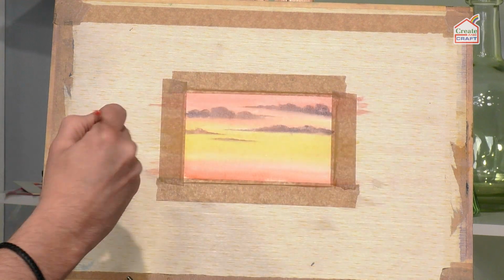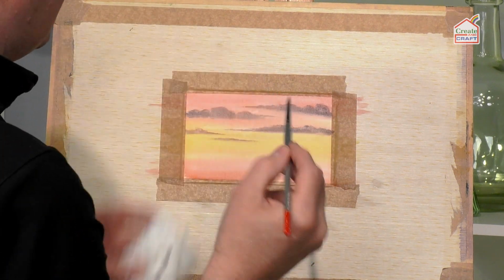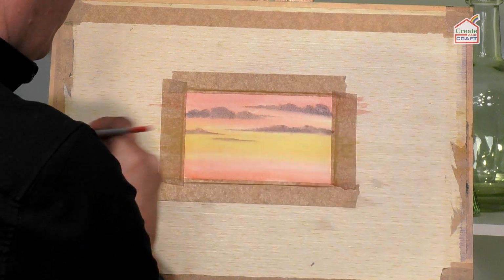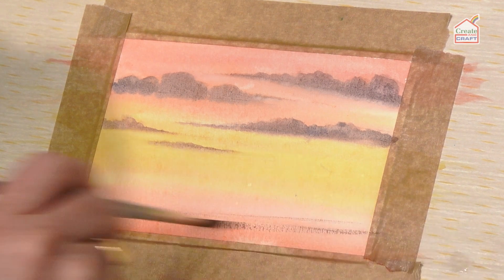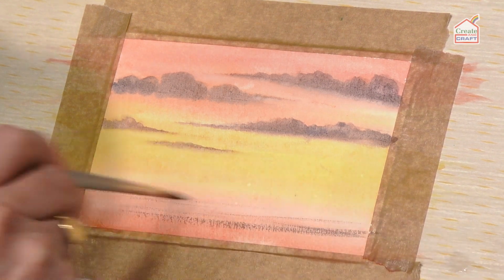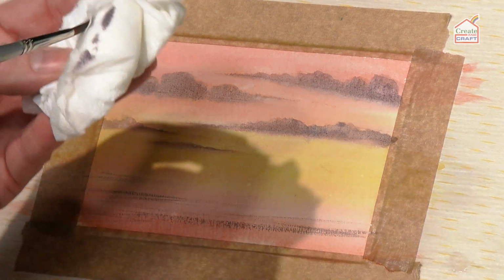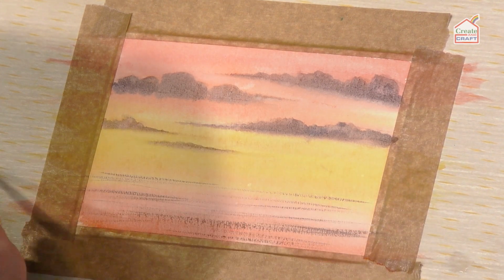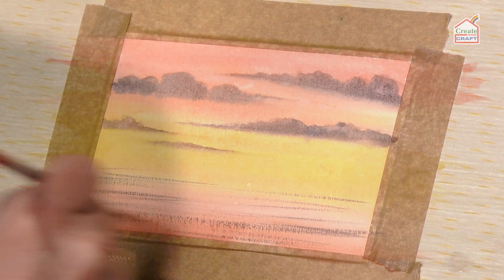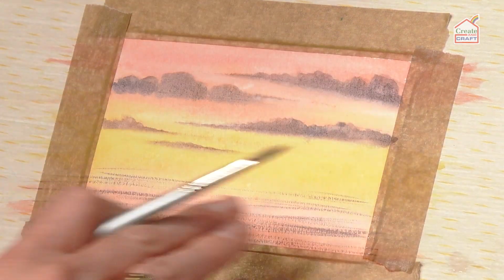Have a practice on a scrap piece of paper first, pick up the paint, tap it off on the kitchen paper and then hover across your picture. We'll do it in slow motion, and when we're ready, we'll touch the paper. And what it does, it puts little random horizontal lines. Keep picking up more colour on the tissue, keep that paint moving, and eventually it gives a bit of ripple, a bit of movement in your water, which is healthy apparently.